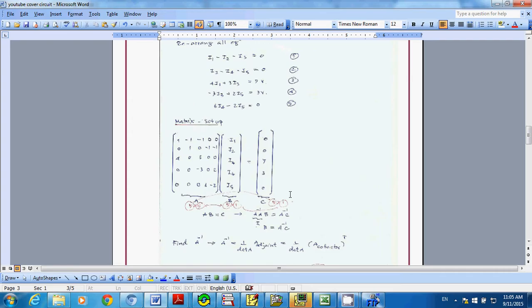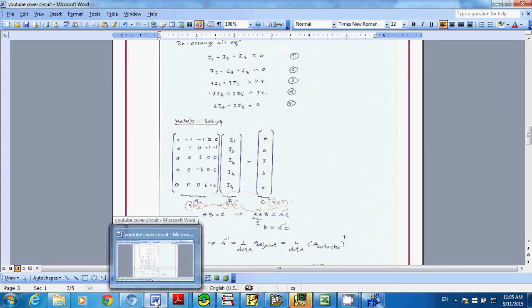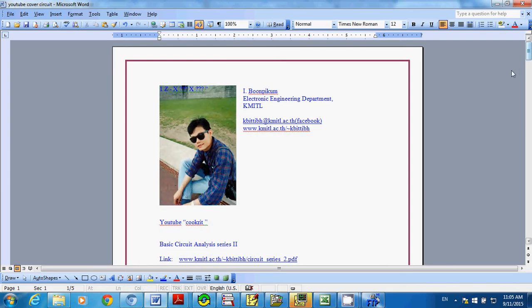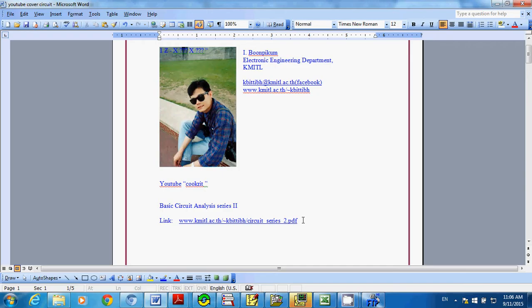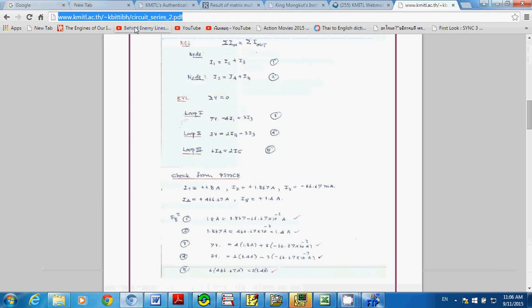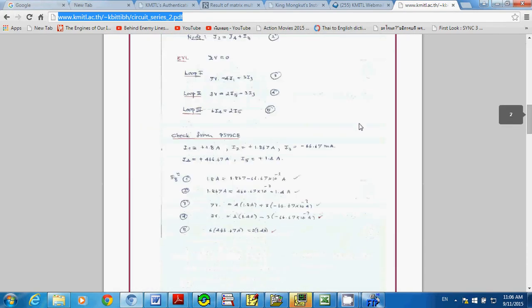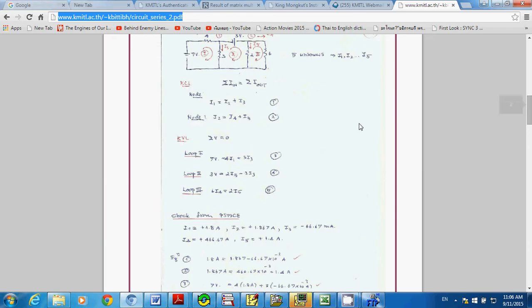So we go back to the basics of inverse matrix calculation. We studied that since high school, but maybe many of you have forgotten already, so we refresh how to find an inverse matrix again. I also uploaded my notes for this YouTube video on my website, so you can simply go to my website, save it, or print it out for future reference.